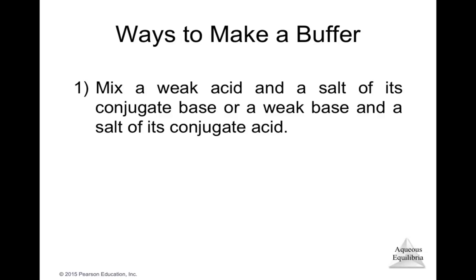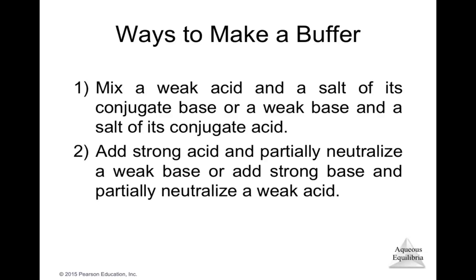Also, we can add a strong acid and partially neutralize a weak base, or add a strong base and partially neutralize a weak acid. In that way also we can have, for example, in the first part, the strong acid and the conjugate base, or the base and the conjugate acid. So in both ways, you're going to have the conjugate acid-base pair.